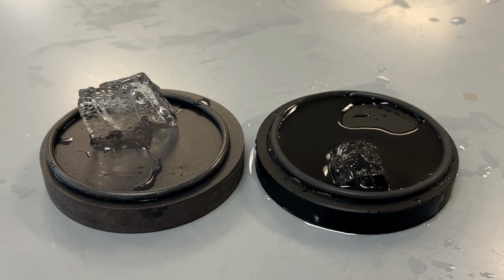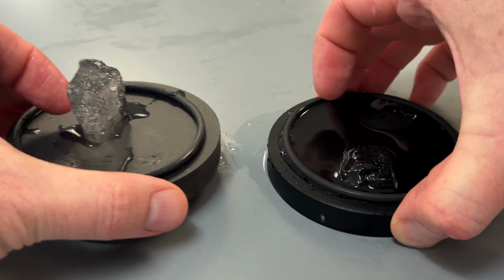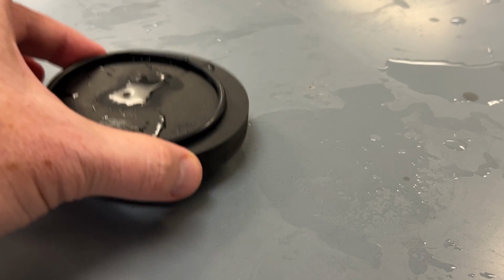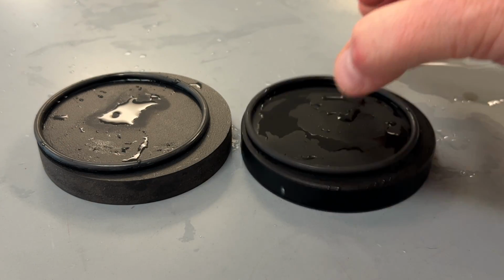And again, the key thing is that the one on the right is actually a metal and has the ability to conduct the energy and the heat a lot better than the one on the left, which is more of an insulator. And so just to show you an example, we'll clear these out for a second and put it in a little perspective. We'll get that piece of ice off there. When I drop them, this one doesn't make a lot of noise, but this one you can tell sounds like a metal.